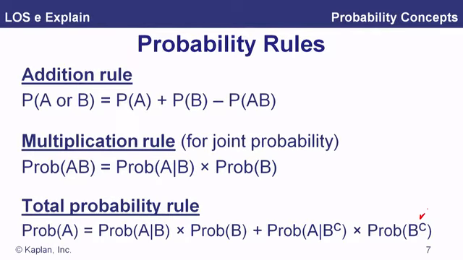So we can come up with the unconditional probability of A happening by saying, well, what's the probability of A and B, and add that to the probability of A and not B. Because what we're using here is the multiplication rule. So we've got the probability of A given not B, and so that gives us the probability of A and not B, that joint probability. Over here, we've just got the probability of A given that B happens. Well, as long as we've got B and not B, we've covered everything. And so by adding those together, we get the probability of A.